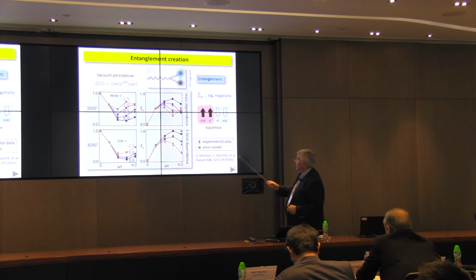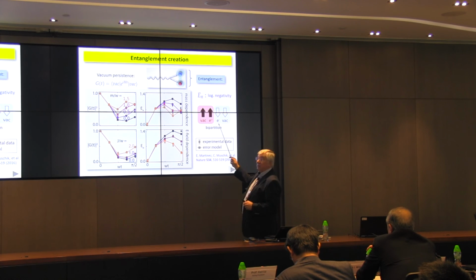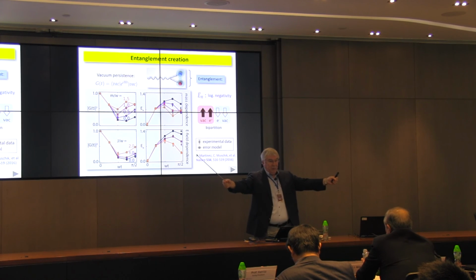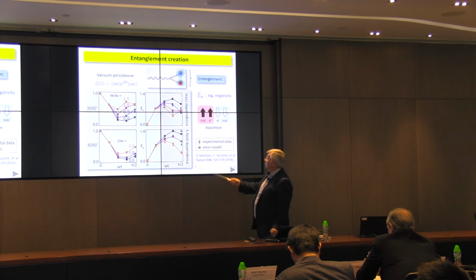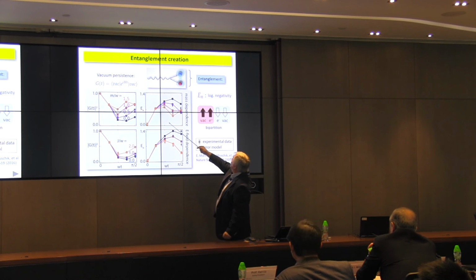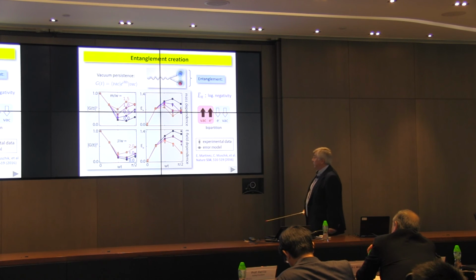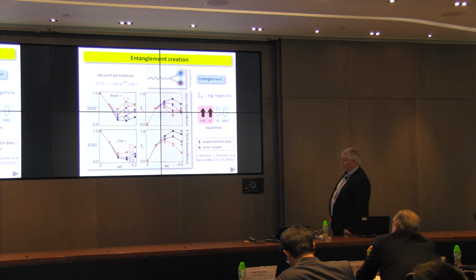More important is that you can also create, and actually measure, the entanglement in such a system, because out of the vacuum, it's a point-like interaction. You create a pair. Of course, this pair is highly entangled. You can now measure that, not just produce it, and this is again measured by the entanglement. Here in this case, it's not the concurrence, but the logarithmic negativity, another way of measuring this, and this is what we do.